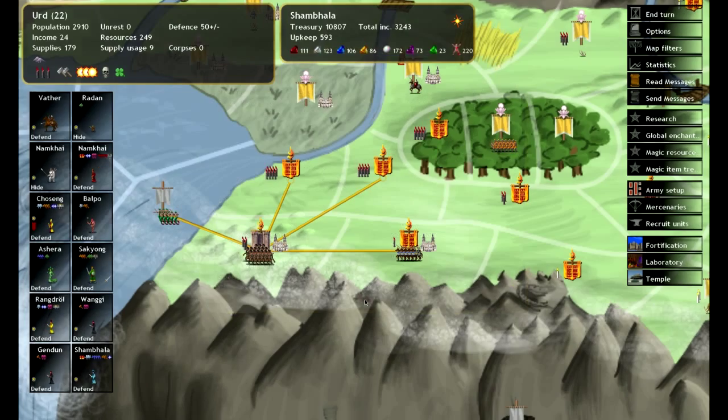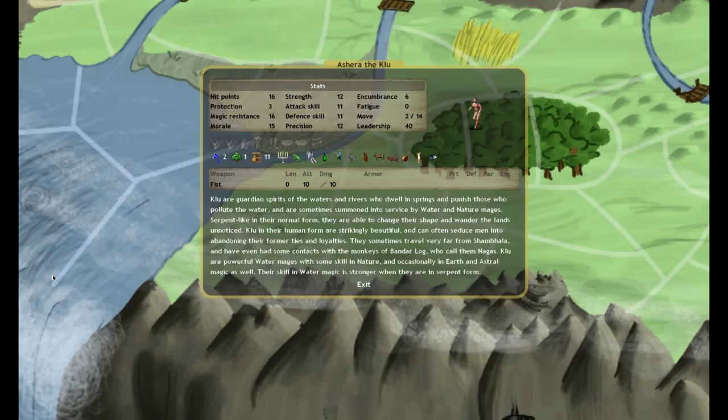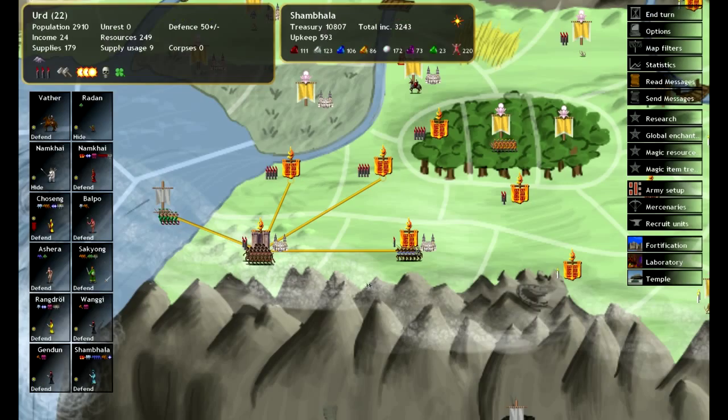So let's actually see if we could do that. Change shape. There we go. So they actually kind of mimic more the Bandar Log kind of Gandharva looking creatures with hooves instead of feet. But that's their other form here.